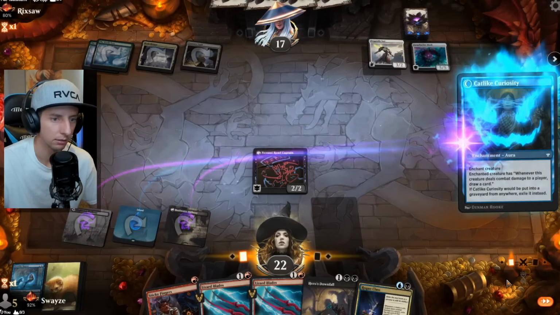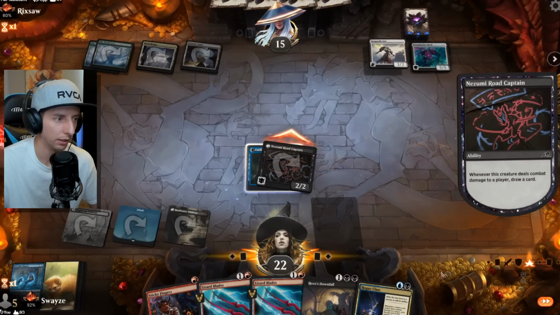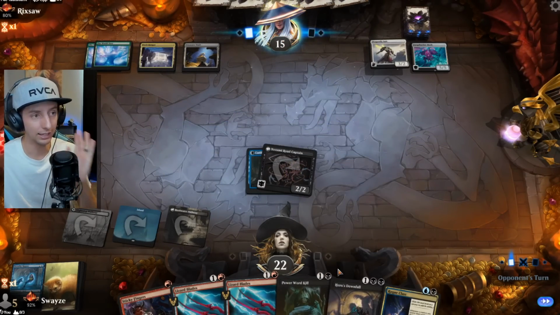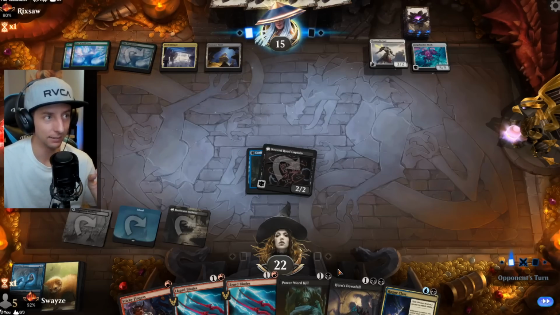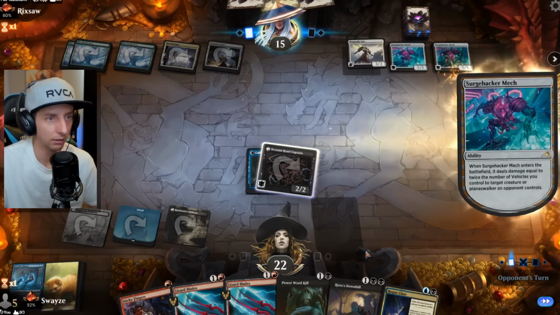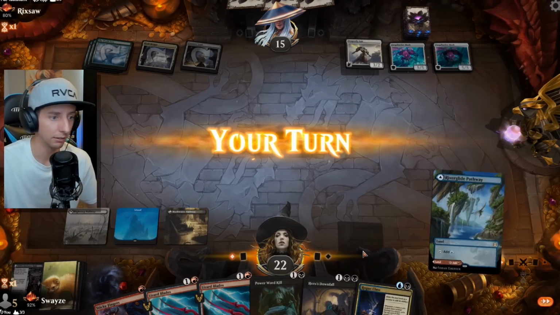Well, guess we'll do this. Come on, land. Ah, come on. I mean, 2 removal spells though at instant speed, not exactly something to be too upset about. We can kill off these mechs when they come down, so. All right, well, they're doing a pretty good job of just removing all my stuff, which is really annoying.